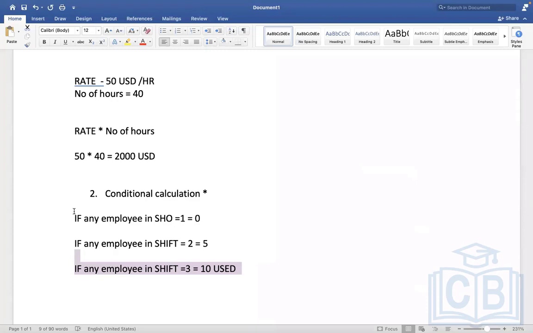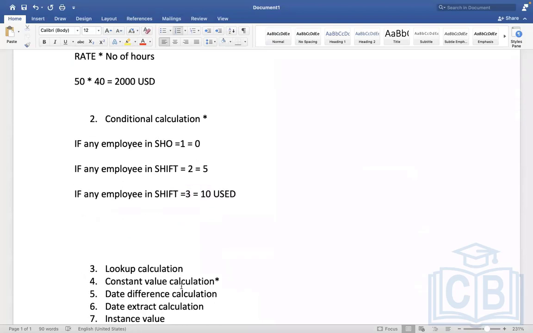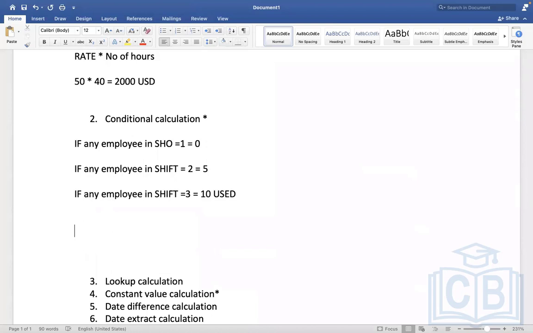The same example, let me change it another way. The company wants to pay a certain office setup allowance, because during this COVID pandemic, we are all working from home.